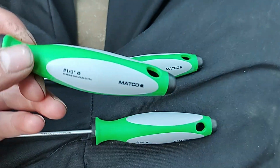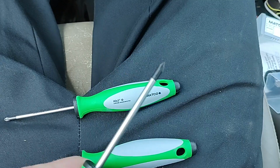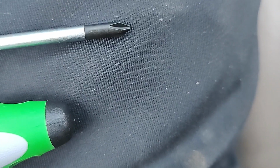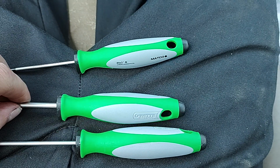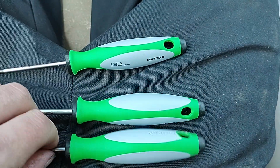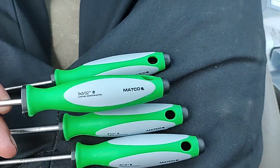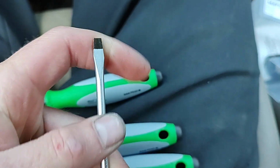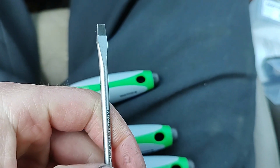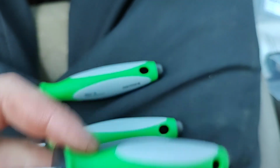And then the other screwdriver is a number 1 Phillips, brand new, never been used, pretty good quality. So far, so good. And then the last screwdriver is the 5/32 3-inch flathead screwdriver. This one's a little bit wider than the other one. Pretty nice.